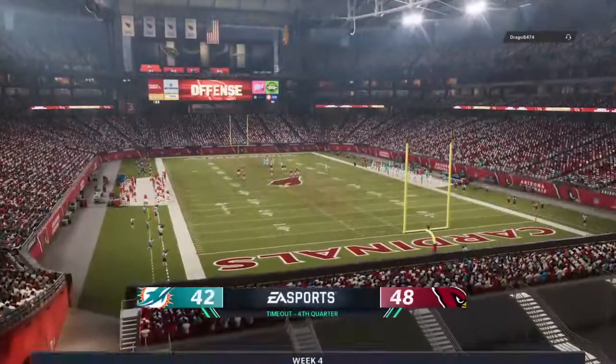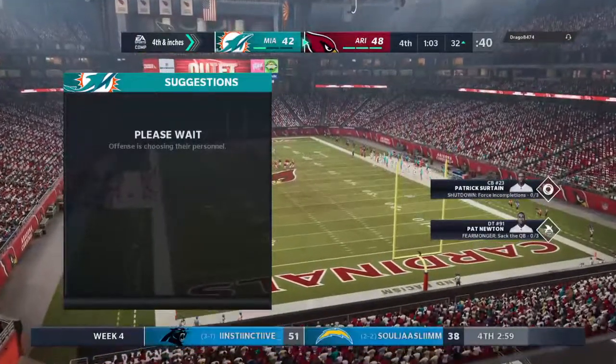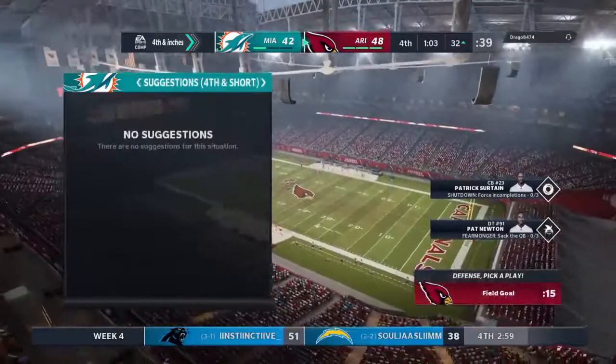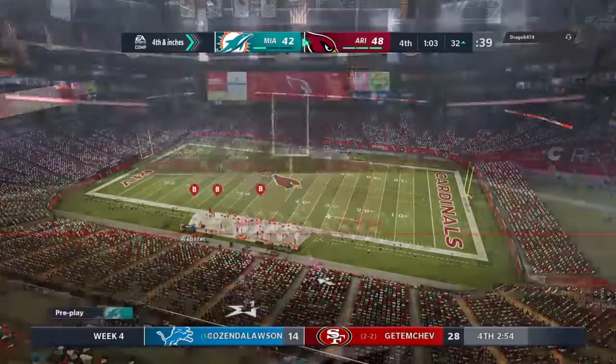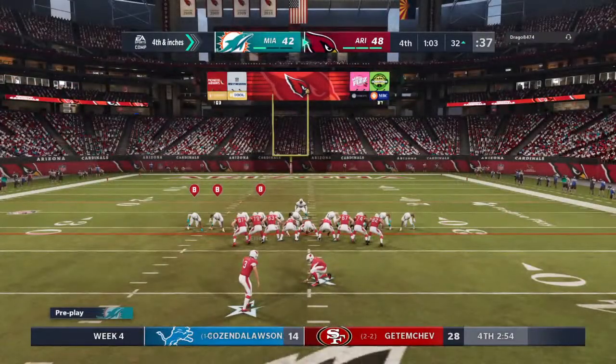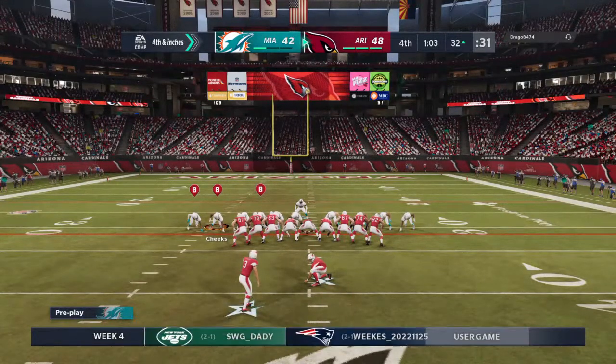The Dolphins going to take their 2nd timeout as they get the stoppage with just over a minute to go in the game. They are, by the way, into the 4th quarter now in Las Vegas. Now, you saw the score at the bottom of your screen a moment ago. We got a good one going on there. And if they could hold on to that lead, it would be win number 4 on the season for them.